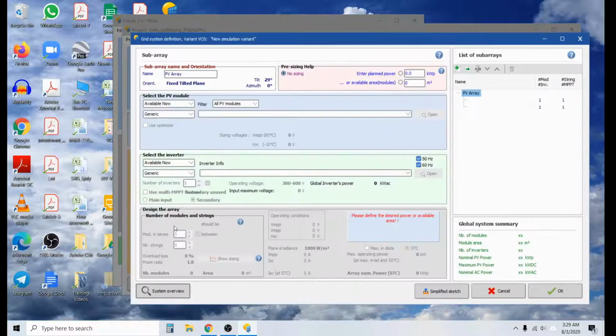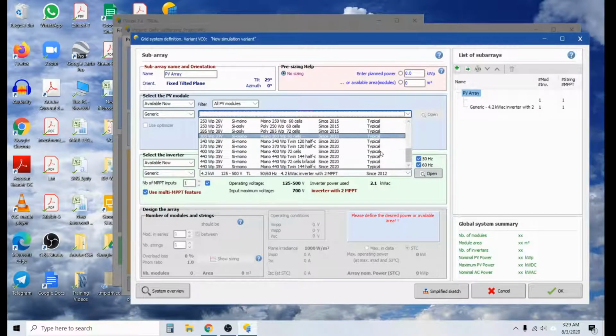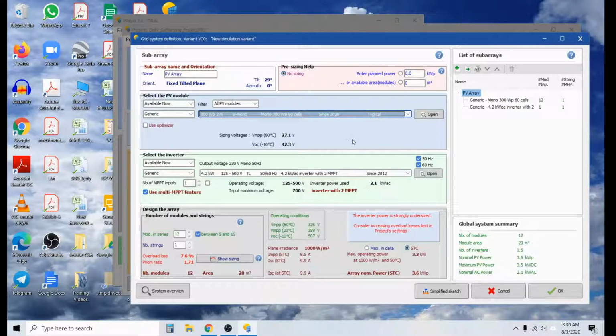Now the system, simple, right? Name it PV array. You need to select one module, so we selected the module of 300. Okay, now we need to select the inverters.